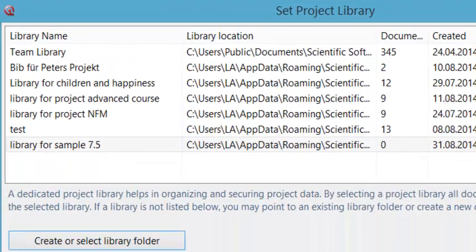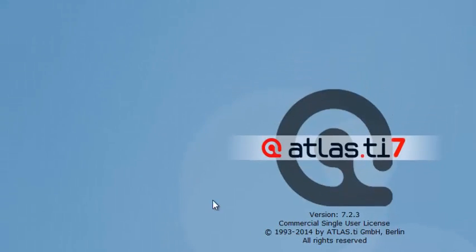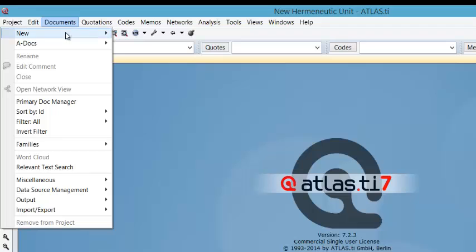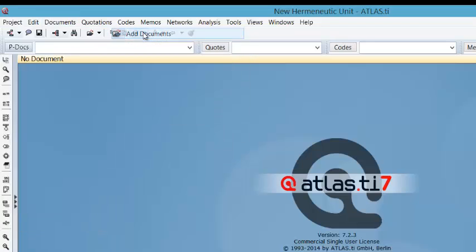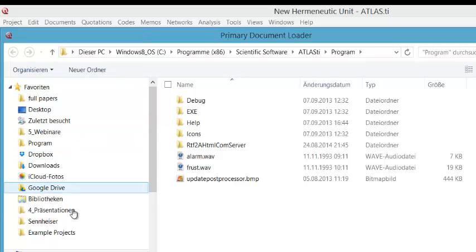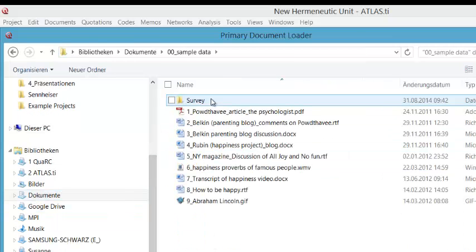So now I created this new library. It doesn't contain any documents yet. If I add documents now, since this library is set as the location, it will choose that.